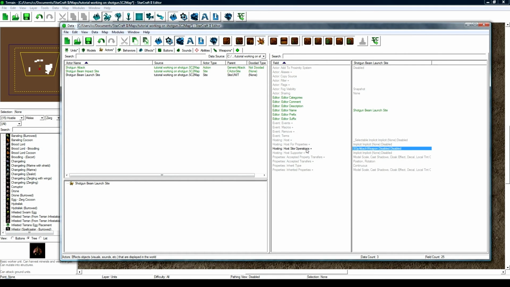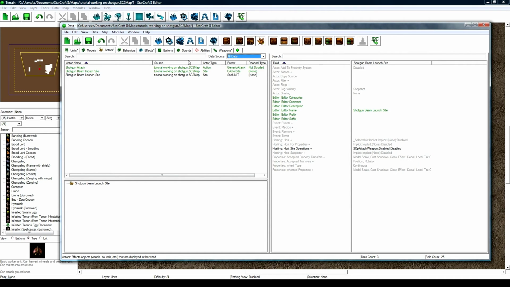I don't know why it had that one already, but the one I made yesterday actually didn't. That was weird. But yeah, we want to just change it from overhead to SOP attach weapon. So the launch site, as you can see, will be the weapon of the marine who's firing. So last we're going to copy the ghost snipe beam.